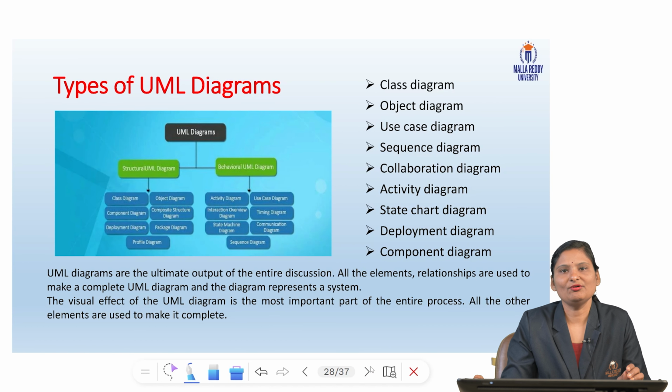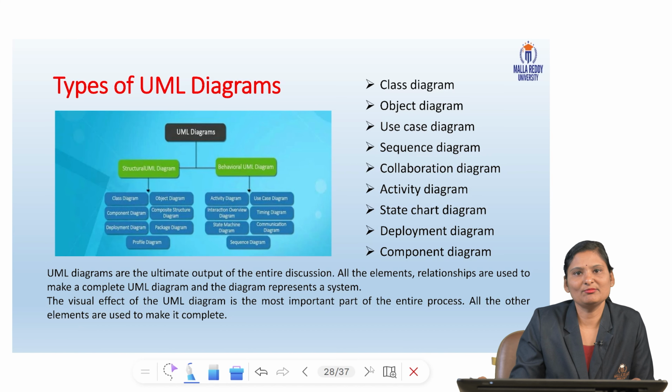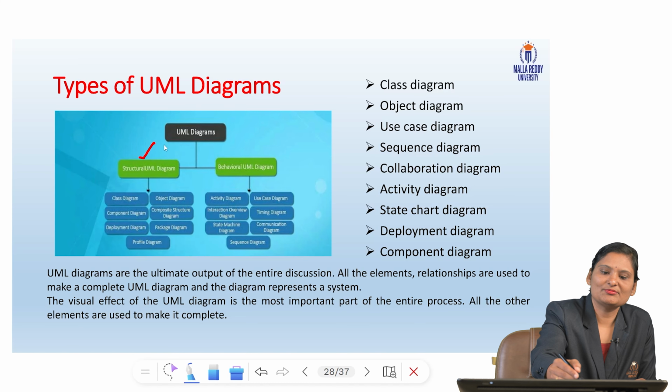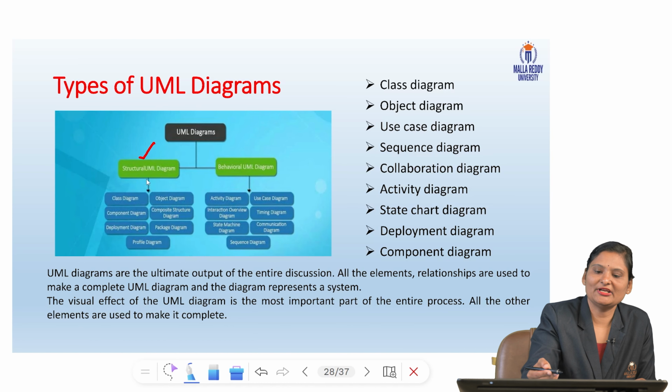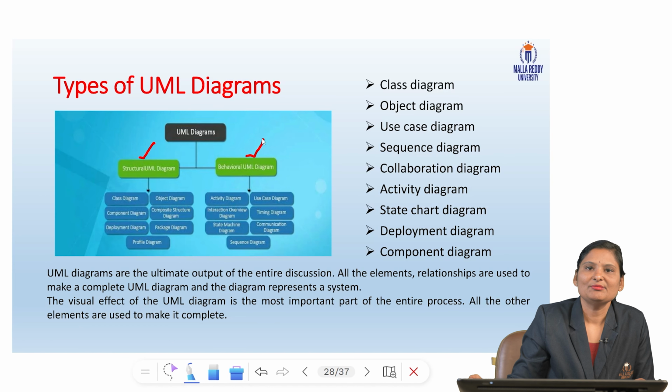Next. Now we have discussed in the building blocks, things and relationships. Now we are discussing the third part of building blocks, which is very important: types of UML diagrams. We classify UML diagrams into two types: structural UML diagrams and behavioral UML diagrams.